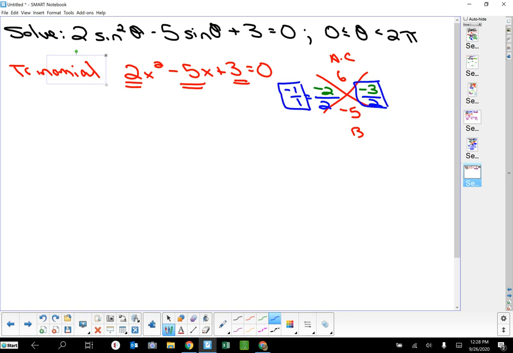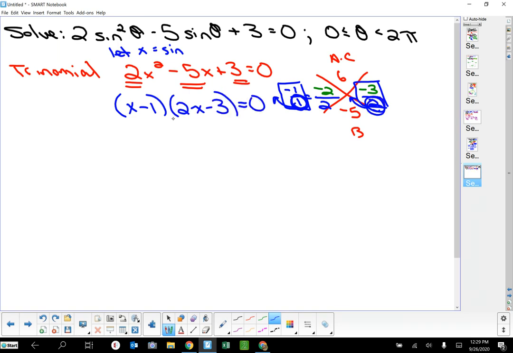And then if we were doing a quadratic like this one, now remember, kind of all I did here was replace x with sine. That's all I did. So if I was solving this guy in red, 2x squared minus 5x plus 3, with the blue boxes, the bottom number comes up and gets a variable, and the top number just stays as is. So the 1 would come up and get a variable, so 1x minus 1 and 2x minus 3. And that would be the factored form of that quadratic, but I let x equal sine.